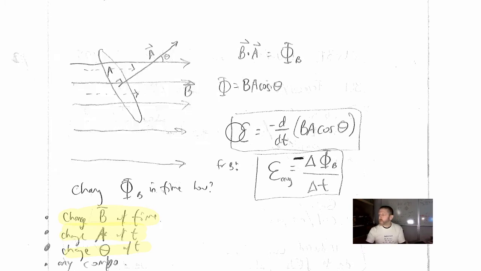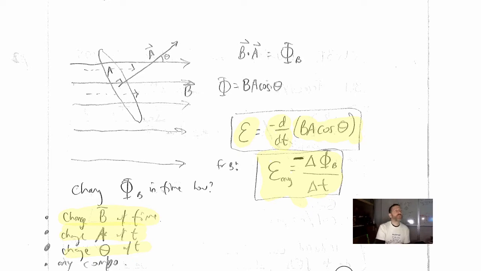This is another way of stating Faraday's law. The EMF is the negative rate of change of, what's this right there? BA cosine theta. That's just magnetic flux. And we do have to differentiate. Sometimes you have to tell by context what they're talking about, because we have both electric flux and magnetic flux. This will give you the average EMF, or if you have a constant rate of change of flux, this will give you the exact EMF.